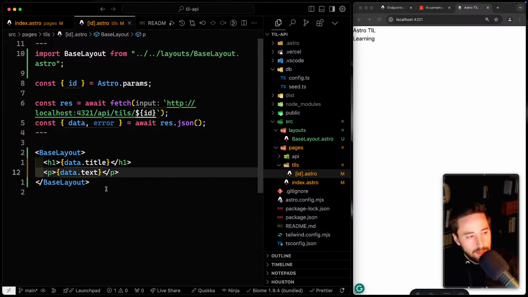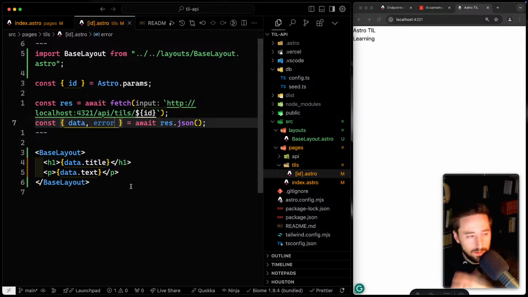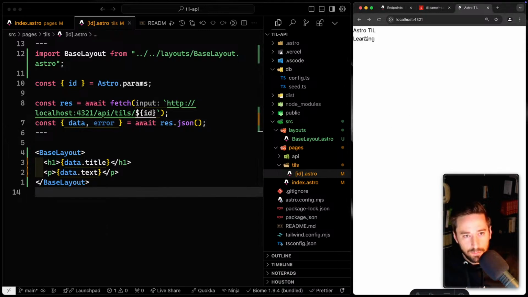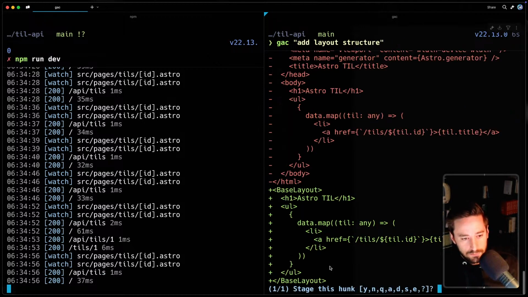Now, if I did tags or something, it'd be kind of cool to show related ones. I guess I could grab all of them and then have like a related or other items and just randomly grab some. But let's maybe just keep it simple. Okay, cool. So let's do that.